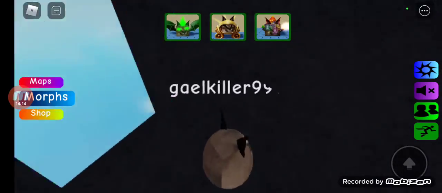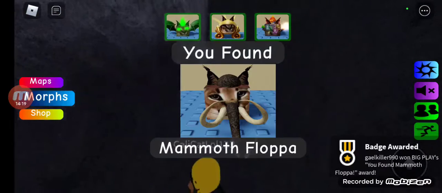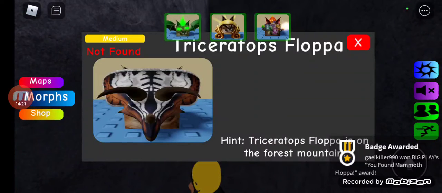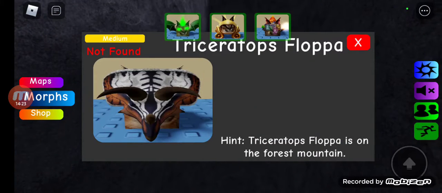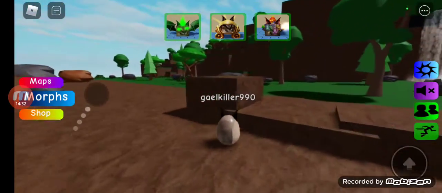What is this? A secret area? And I see the tusks! The mammoth Flappa! Alright, Triceratops Flappa. Triceratops Flappa is on the forest mountain. Alright, let's head to the forest.